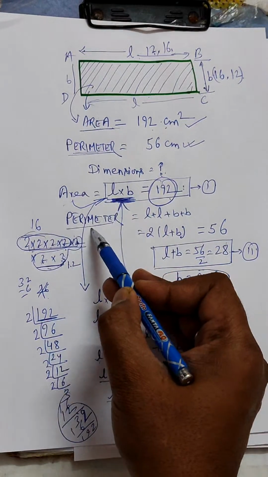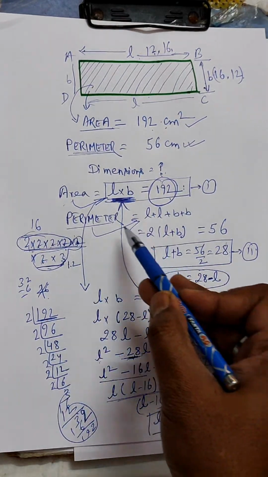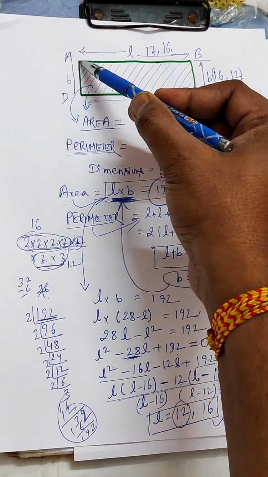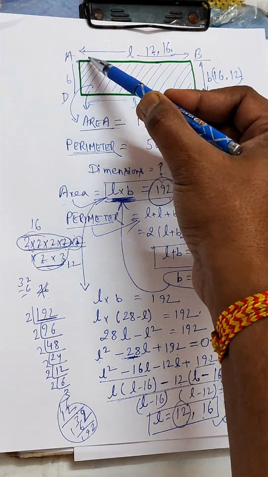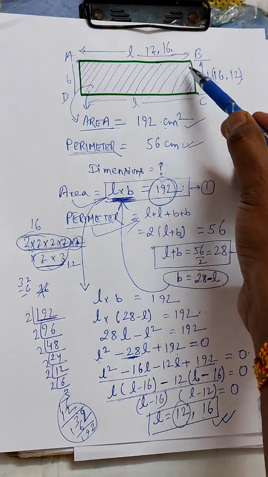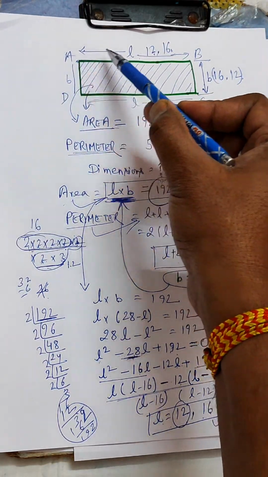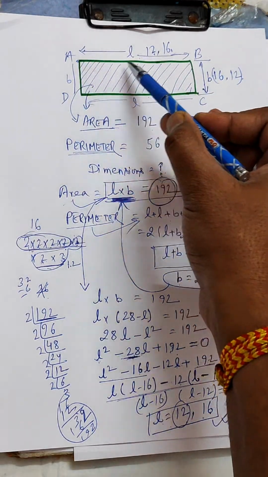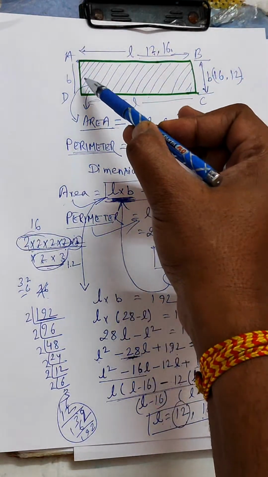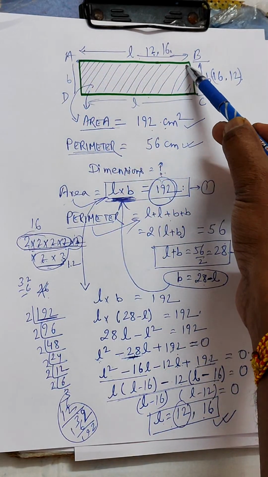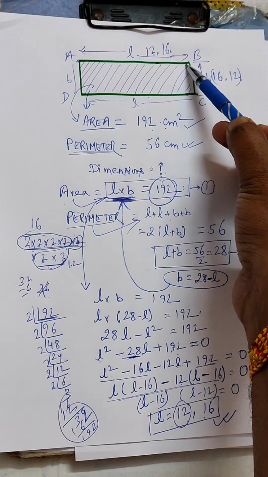We should know the perimeter of a rectangle. How we calculated the perimeter of the rectangle, you can see, just starting from here. If you start walking from A and complete one circle till A, just walk across the boundary of this rectangular field from A to B. When you walk from A to B, how much length have you covered?